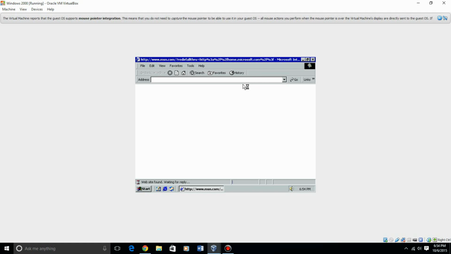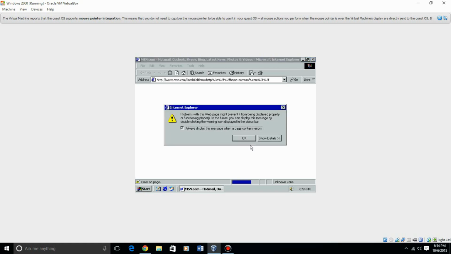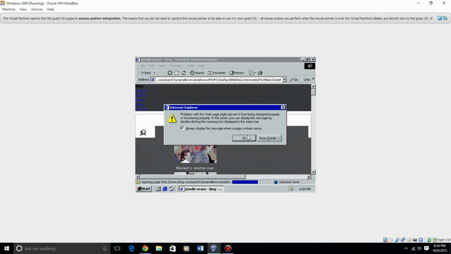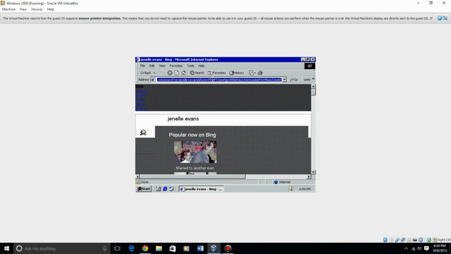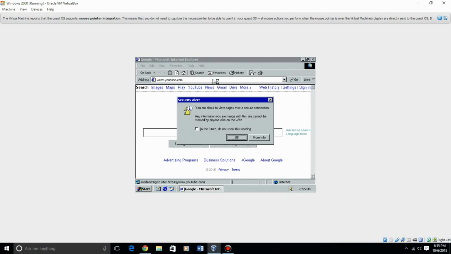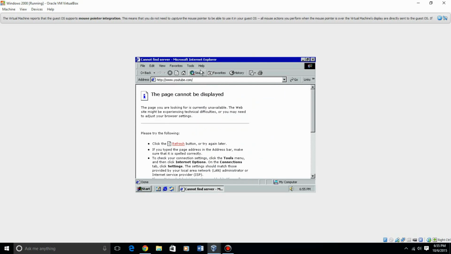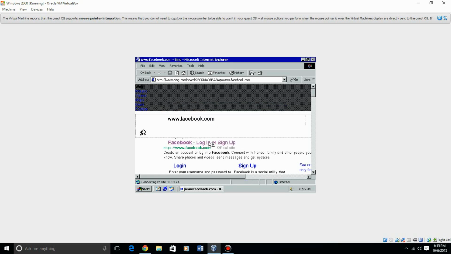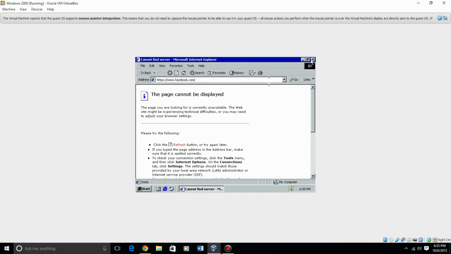So it's trying to go to the home page. We'll see. So I do think we get internet access, but I'll try going to Google. Yep, there is internet access. Go to youtube.com. Yeah, see, I don't think some of these work. Yep, Facebook will work, I think. Oh, nope. Google works, but I don't know. I believe the internet does work.